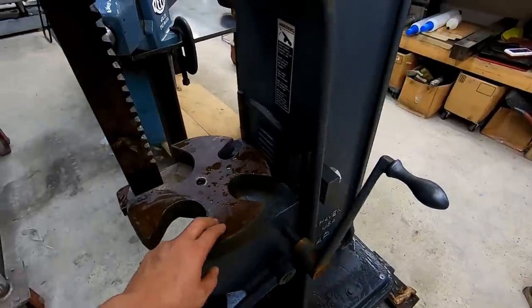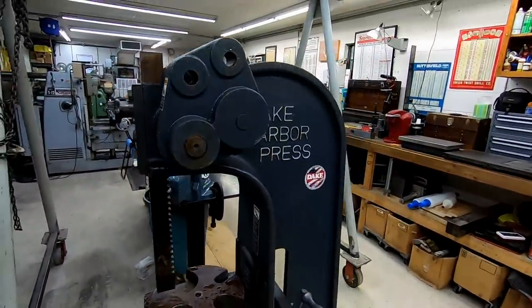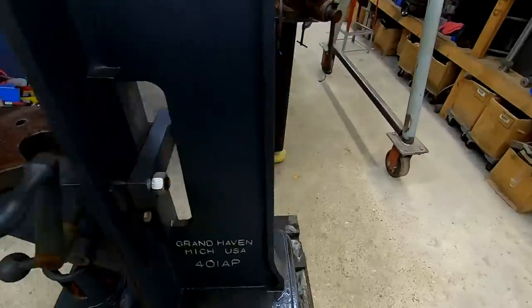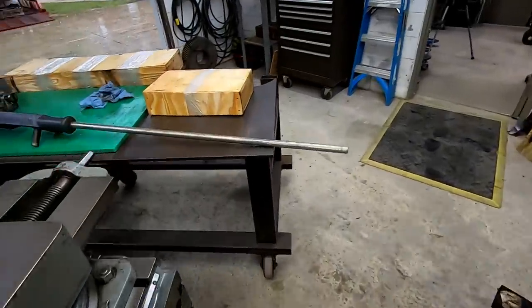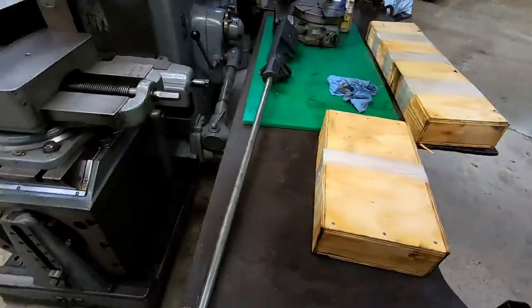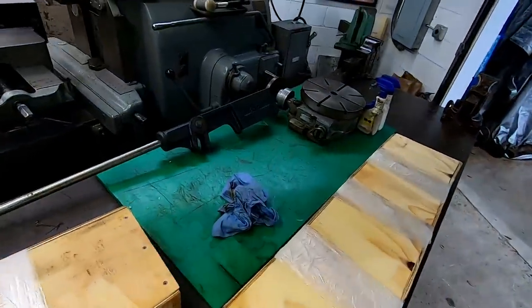It's got rust because it was sitting outside for a while, so we'll do some rust cleanup on it. I'm not going to worry about painting it. It's just fine the way it is. All right, as far as the other stuff that was on here as well, so here's the handle for it. It has got a big, gigantic counterweighted handle.